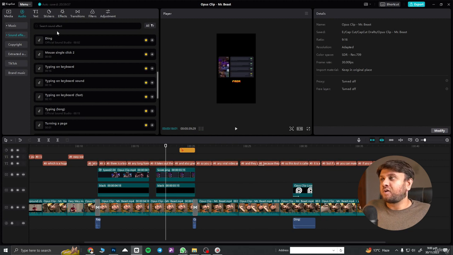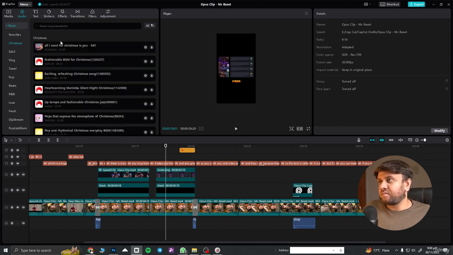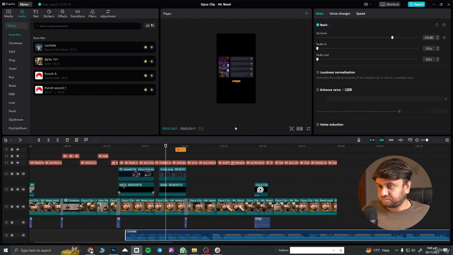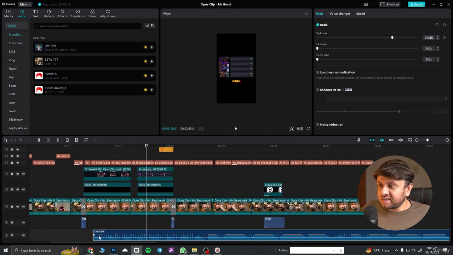Okay, so there is this music which I really like. You can copy it if you want. I have bookmarked it as well. So it's Blaze and Slipstream is the name of the band, or I guess the service, and Levitate is the name of the song. So I don't like this first part. I'm going to cut it off.